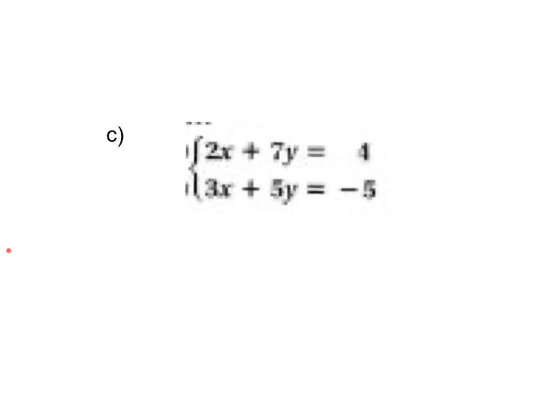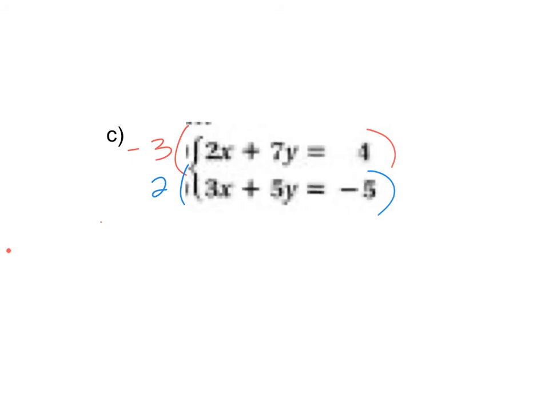Do we want the x's or the y's to cancel? To me, let's do x's because they're a little bit smaller numbers. So you're looking for the least common multiple of 2 and 3. Well, that'd be 6. So we're gonna have to multiply this by something to get it to either 6 or -6 because we need one of them to be negative. Let's do this one. So we're gonna have to multiply that by -3. And the other one, we're gonna have to multiply it by +2. So that'll get them to cancel.